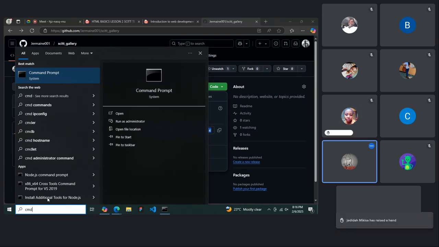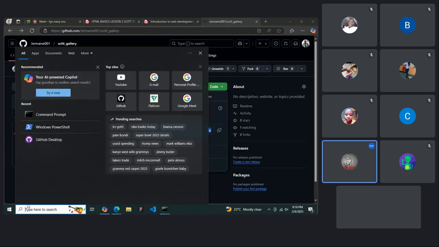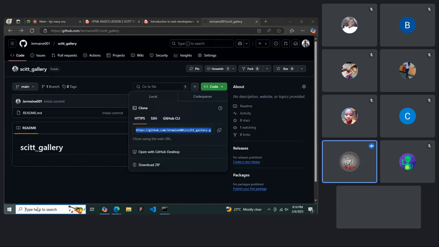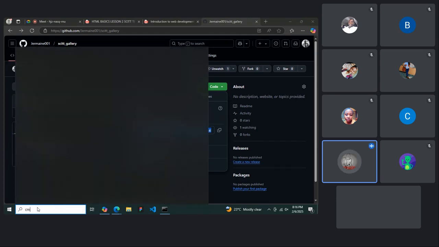Yes. So when you type CMD, have you seen the command prompt appear? Where? At the bottom, by your start button. You see where my mouse is? Here, at the very bottom. Or press the Windows button on your keyboard, then you just type CMD.